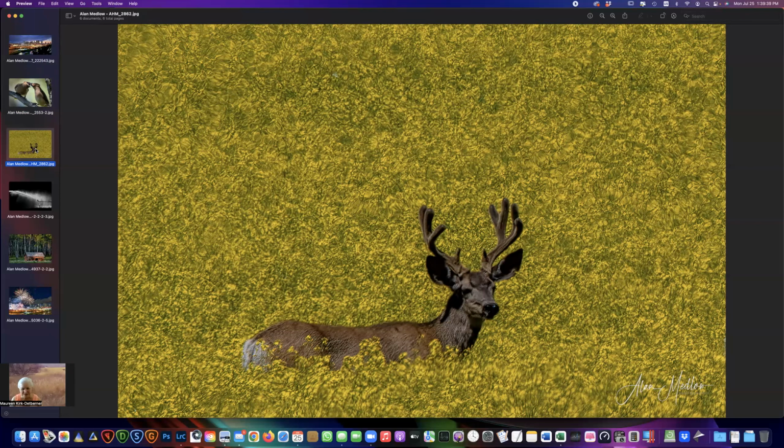He dropped out of the sky. We went out on a little road trip down in southern Alberta, and a lot of the canola fields are blooming. We saw these 5 bucks running around in a field adjacent to this, and then they decided to go towards the canola field. So we managed to follow them into it. There was 5 of them. This is the best shot that I had, I think.